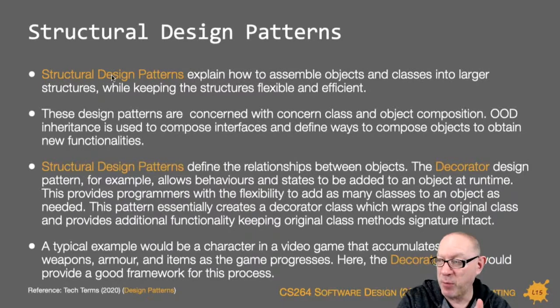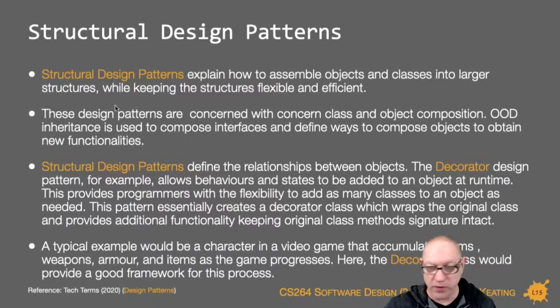For example, there's one called the Decorator design pattern that allows behaviors and states to be added to an object at runtime. So that provides programmers with the flexibility to add as many classes to an object as needed. So essentially it creates a decorator class that wraps the original class, provides additional functionality, keeping the original class methods and signature intact. So for example, if you had a character in a video game that accumulated items, weapons, armor, all that kind of stuff as the game progresses, then the decorator class would be a really, really good framework for doing that kind of work. Okay.